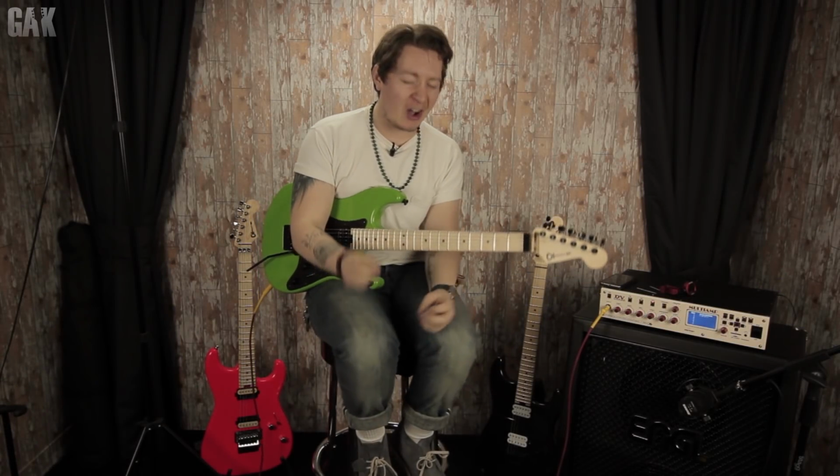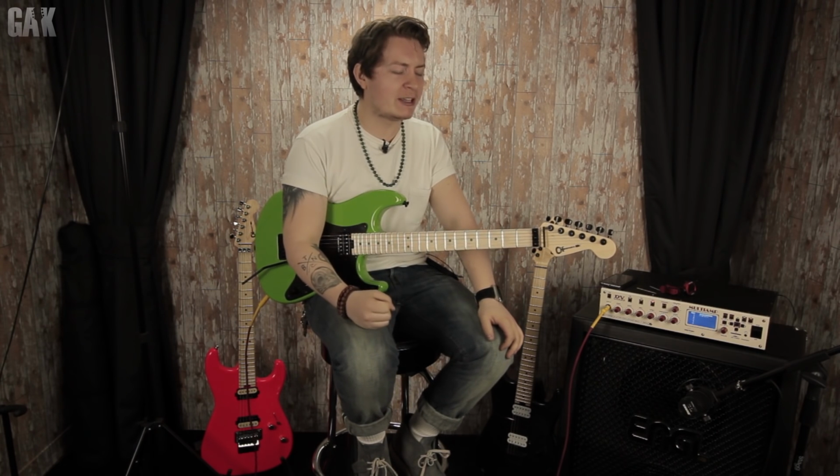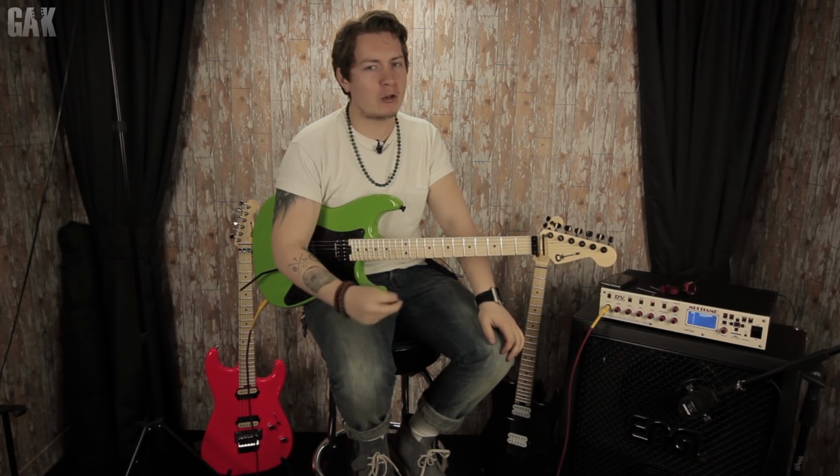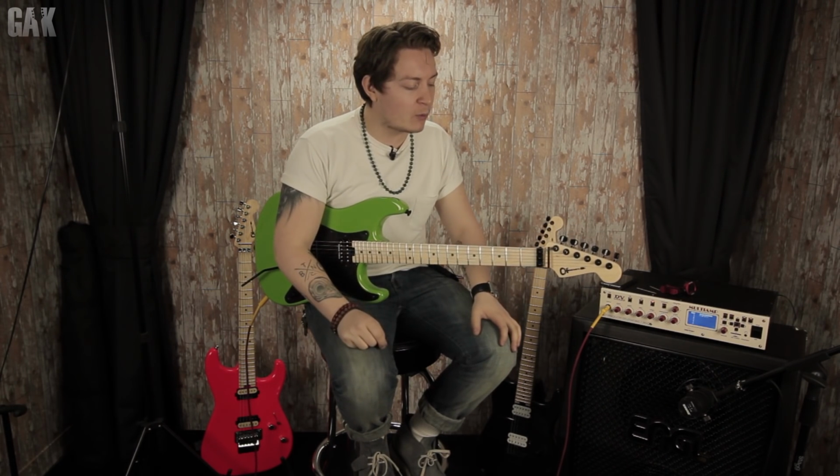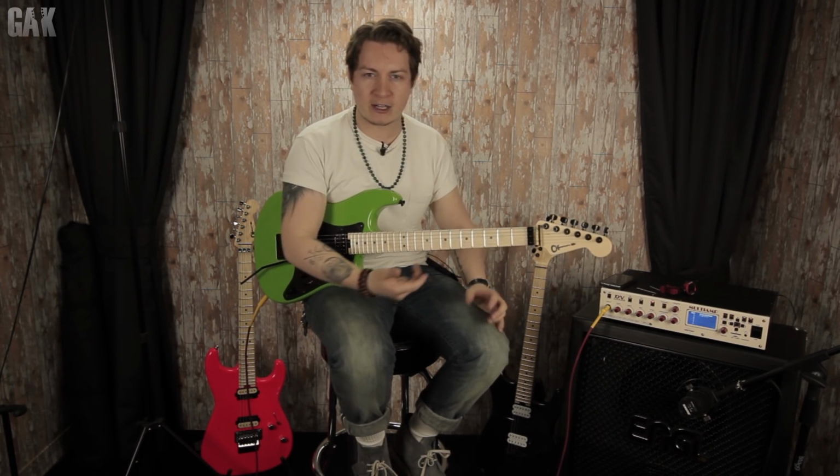Those pickups are awesome sounding. They're really aggressive, really good pickups to play rock, metal, hard rock, anything along those lines. So let's play some lead work and see what the rest of the pickup configurations sound like on these guitars.